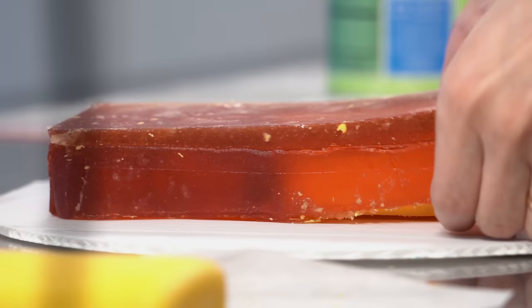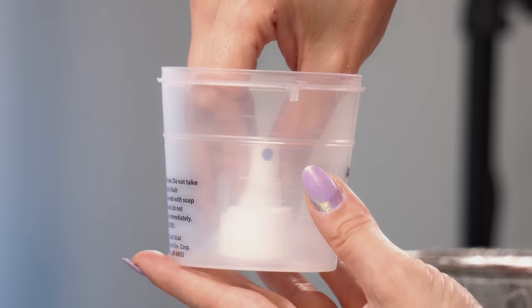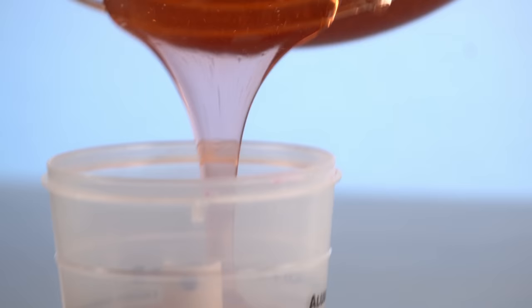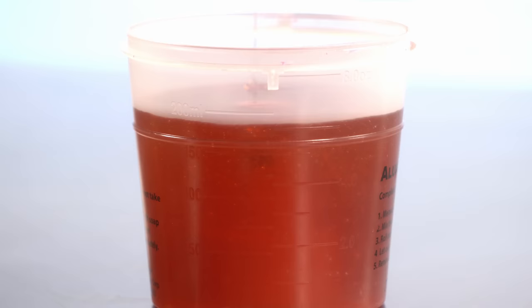On my first go, I made the mold, we're all good there, and then I poured the yellow chocolate into the mold, let it completely set up, went to pop it out of the mold, and it wouldn't come out. The chocolate wouldn't release from the mold that I made. At first, I didn't understand why, and then it hit me. With this size and type of mold, you gotta grease the mold before you pour in the chocolate. Similar to how you would grease a cake pan so that your cake releases.